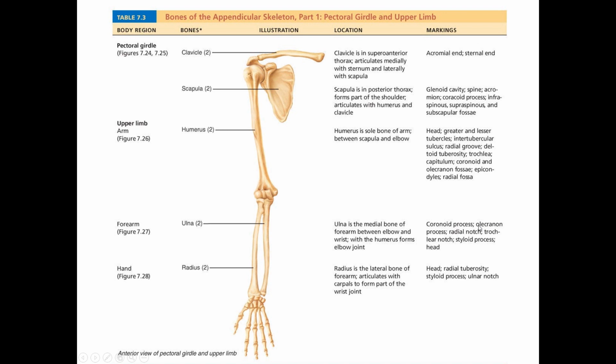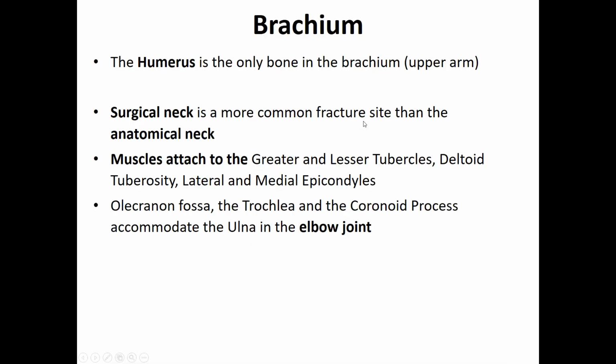Nice overview of the bones that you would see: scapula, the humerus, the ulna and the radius, and then of course the bones of the hand. And this makes up your upper limb. And you can see just how important that pectoral girdle is going to be at keeping the shoulder upright. If you've ever seen anybody who's broken their clavicle, the shoulder hangs down and forward. They can no longer hold it up elevated.